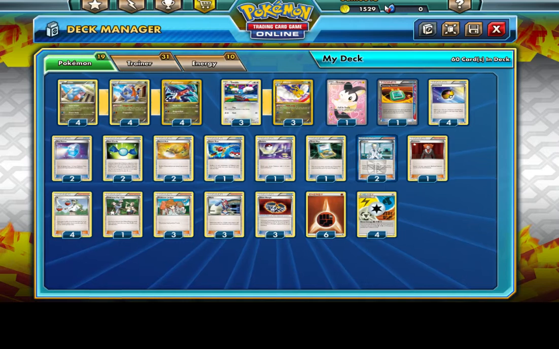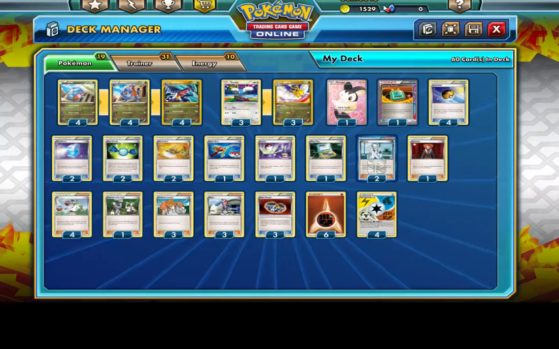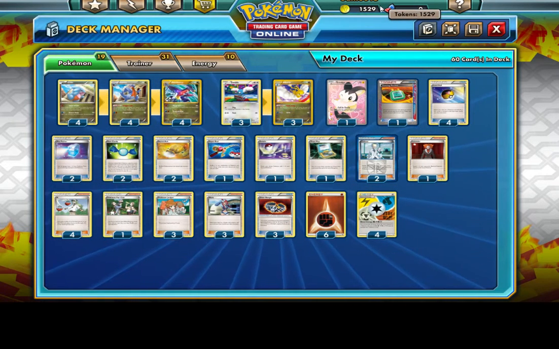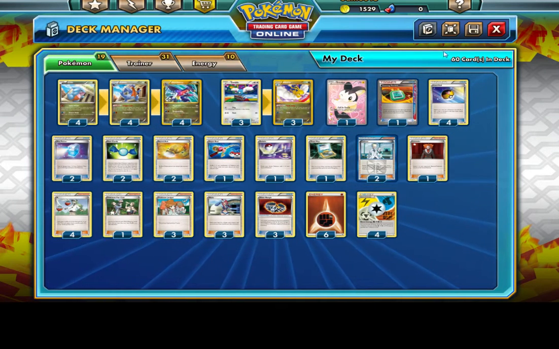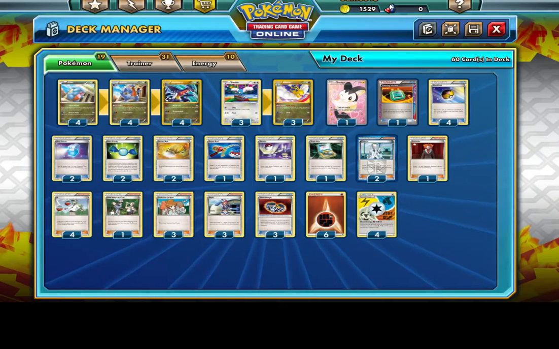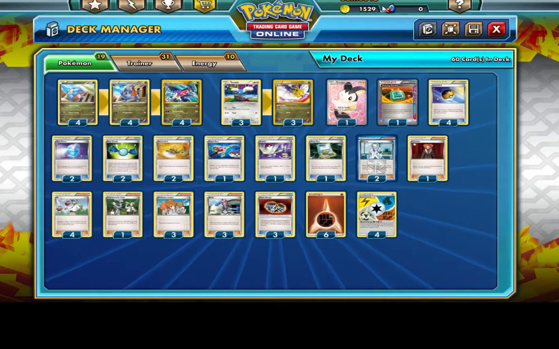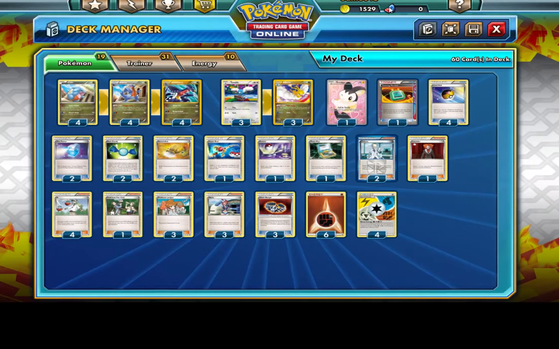I also play Town Map, because sometimes we prize some of the cards we need, and that's a bit of a bummer. We also play Level Ball to get all our Pokemon into play, because everything except for Garchomp has under 90 HP, and we can just use Dragon Call for that.